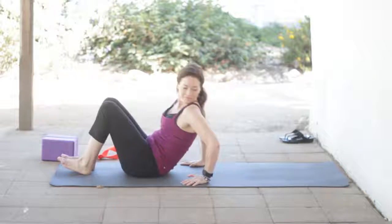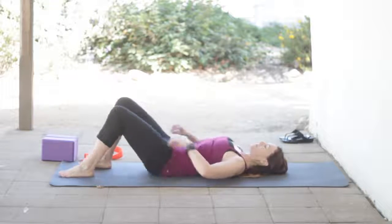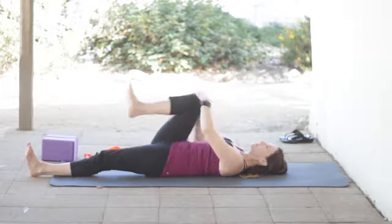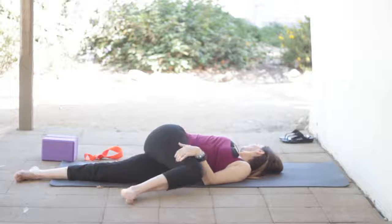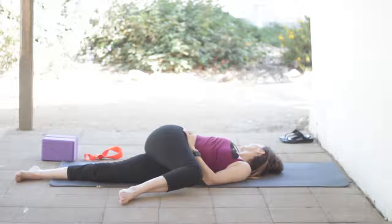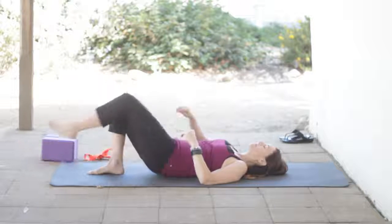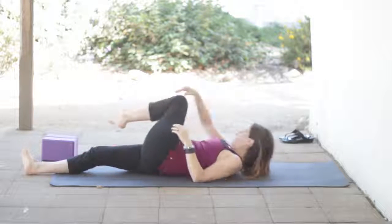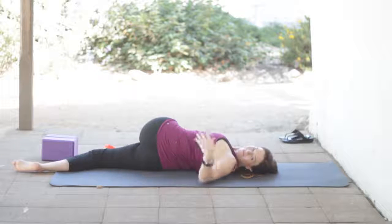And then let's make our way onto our backs. Draw the right knee into the chest and exhale, take it over to the left for a twist. Look over the right shoulder. Alternately, you can bend both knees for your twist. And then left knee in, straighten out the right leg, and exhale, take it over to your right side looking left.